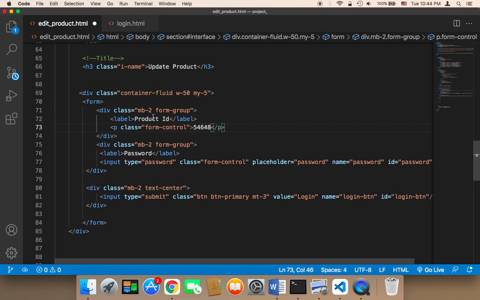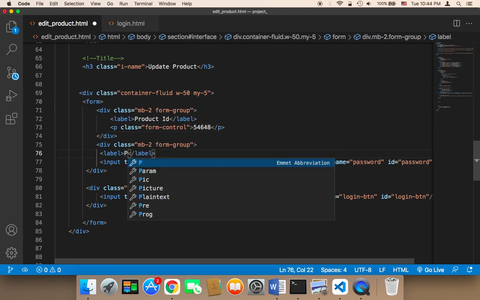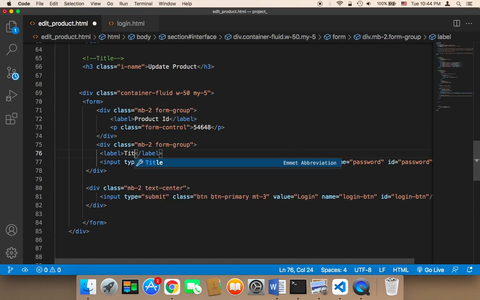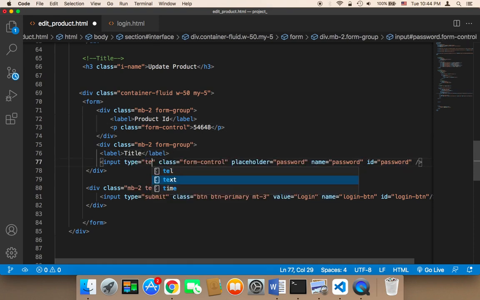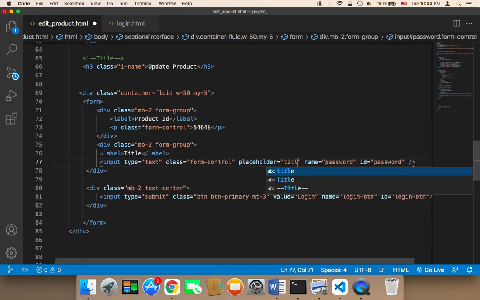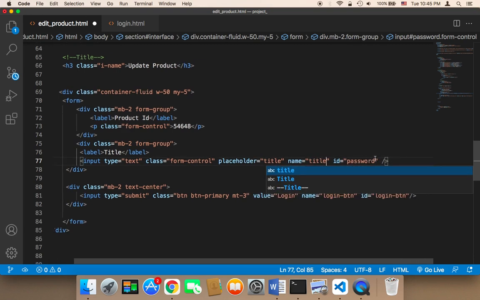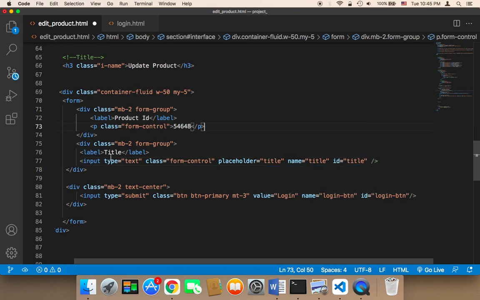And then we need also the product name. I'm going to say name or title. So the title is going to be text, and here I'm going to say title, the name is title, and the ID is title, not password. So this is for the second.